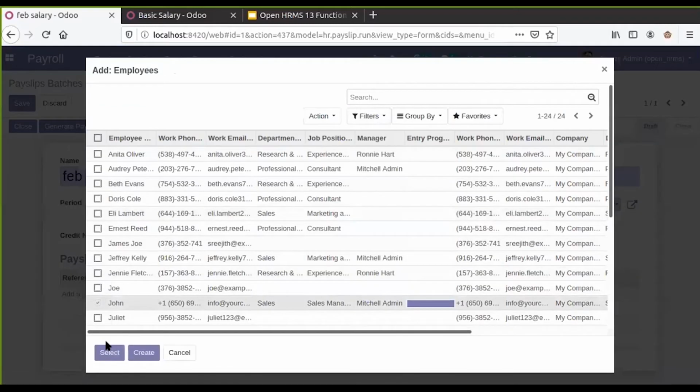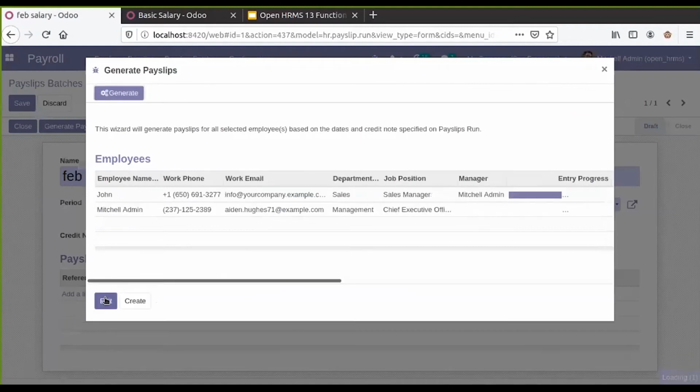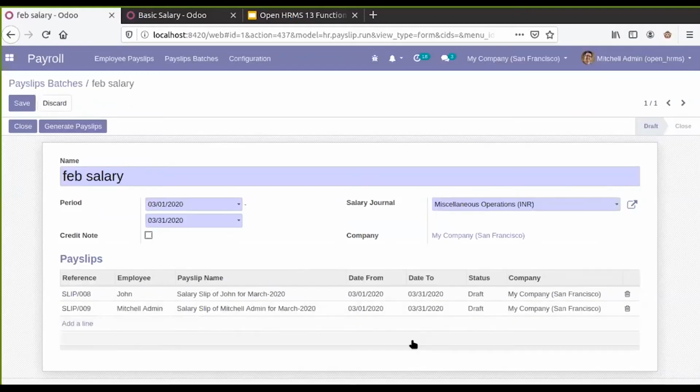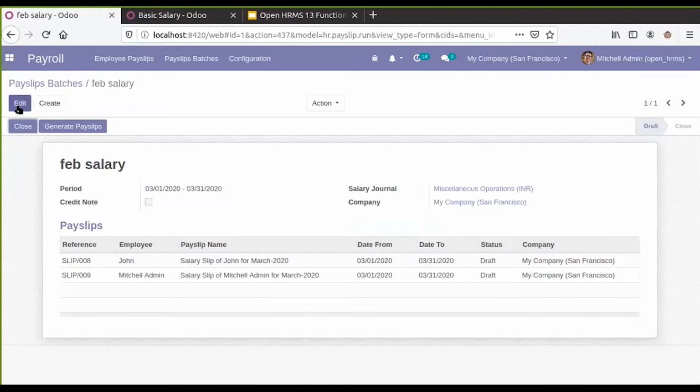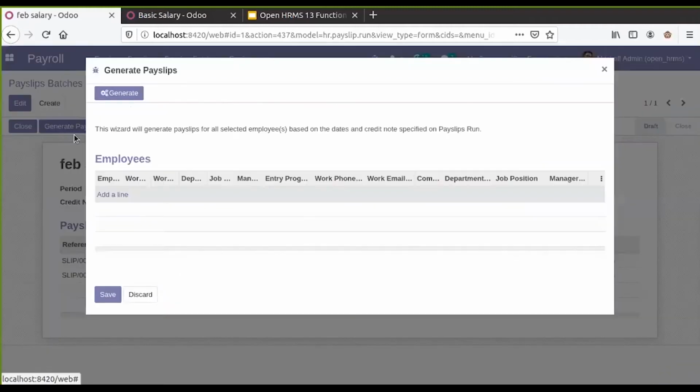Then John. So I'm saving that and clicking on generate payslip. The payslip has been created right now. It is right now in draft stage. So I'm saving that and clicking on.